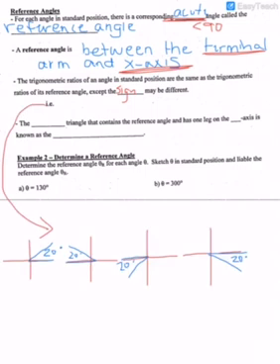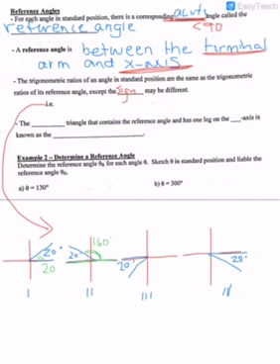So what I mean by that, we'll just do a little example down here. There are 4 different options for where a reference angle could be. A reference angle could be in quadrant 1, quadrant 2, quadrant 3, or quadrant 4. Now each one of those reference angles would have a different standard position angle attached to it. For example, here the standard position angle would still be 20. But here the standard position angle would actually be 160.